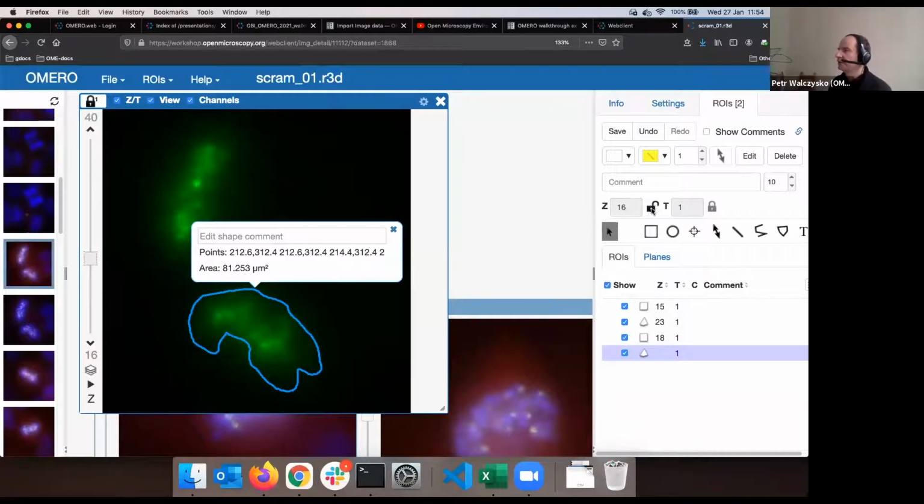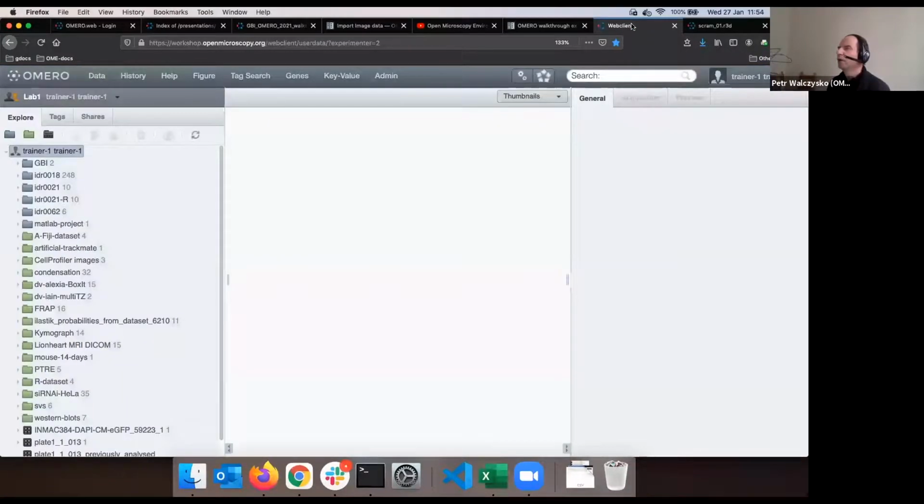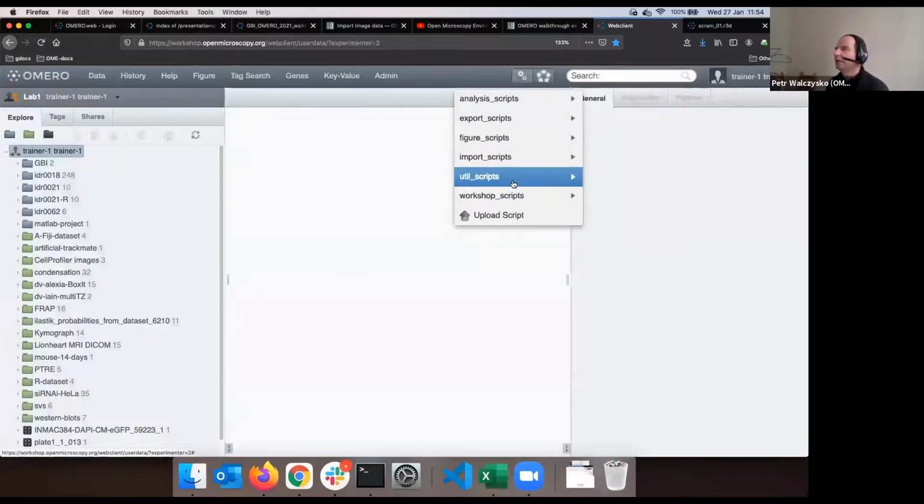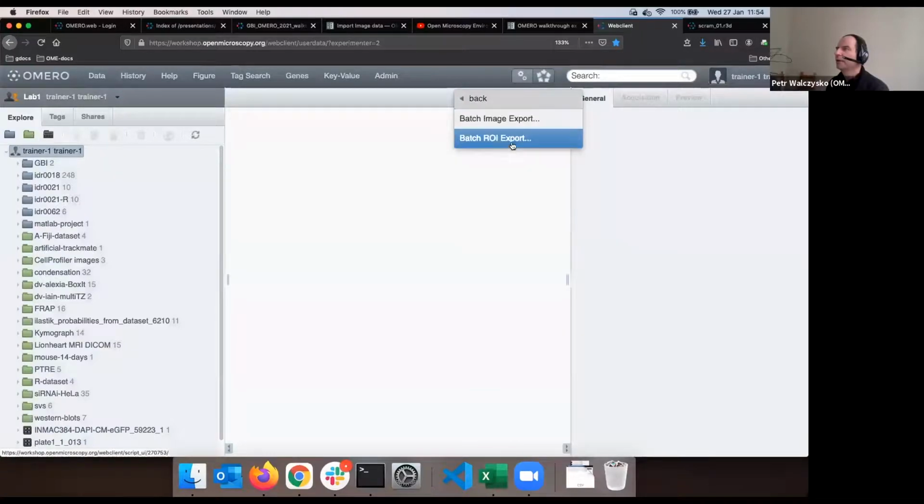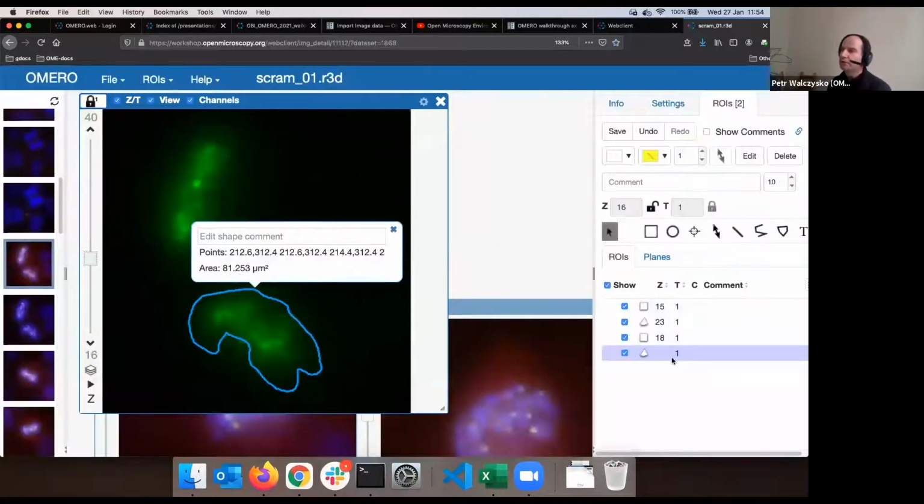I achieved that by unlocking that lock on the Z. There is a script in the main web client, a batch ROI export, which will give you some data on that, but it will not give you the full picture on those unassociated regions either. So it's a work in progress. But that's how you can achieve something by unlocking that lock. Feel free to explore, please. Any more questions?